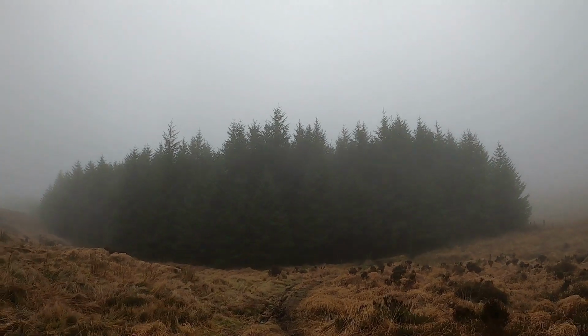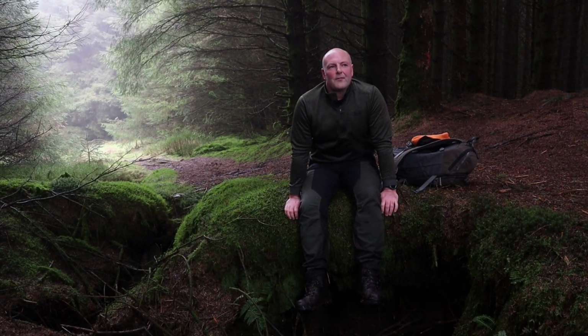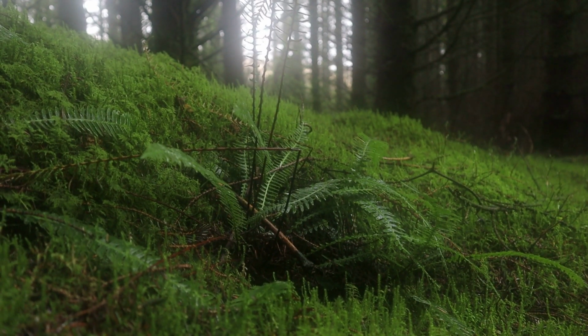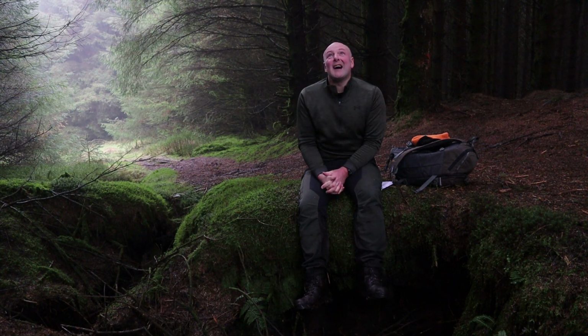Wow, so calm and quiet down here. Well, I thought I'd wait and come off the mountain before I would talk to you, because the winds are pretty strong up there. So I came down here to the edge of the forest, and it's absolutely gorgeous down in here, and it's really quiet and calm. The wind seems to be going over the top of us, which is lovely.